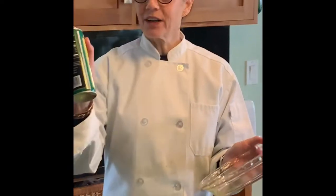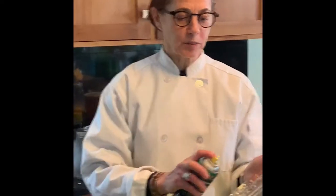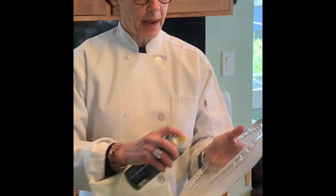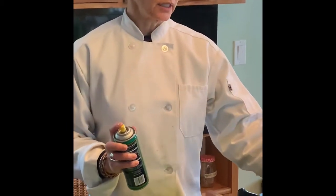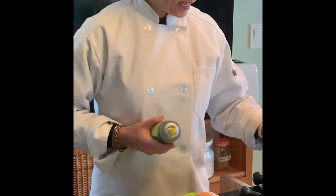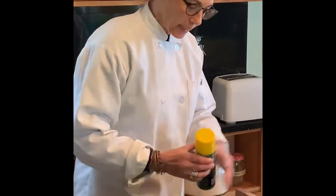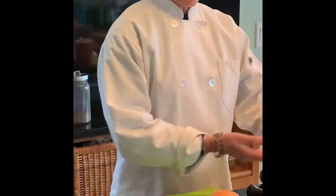Okay, so I have got this spray, it's a canola oil spray, and I am just going to spray my pie dish. So now that's all ready, and when I am ready to put the meat inside the pie dish, my dish is already set.